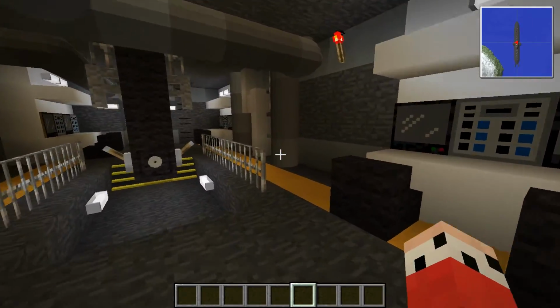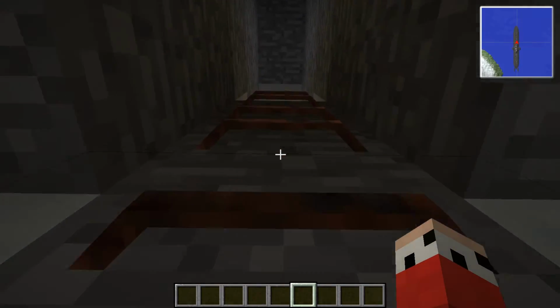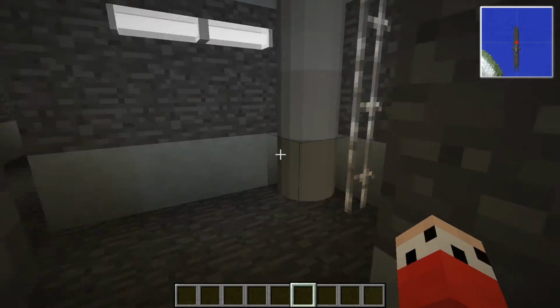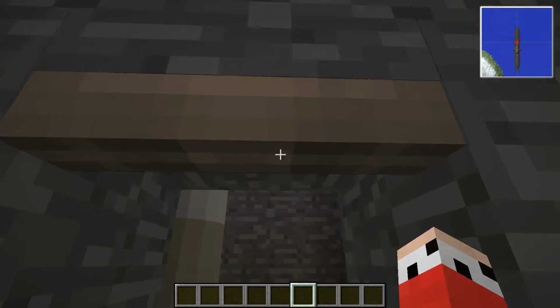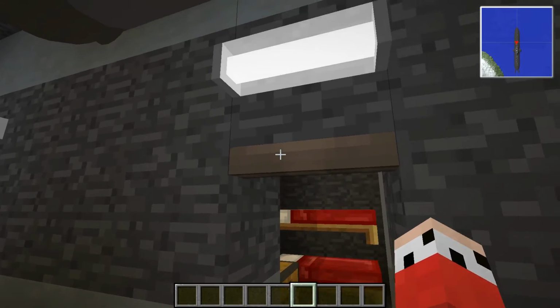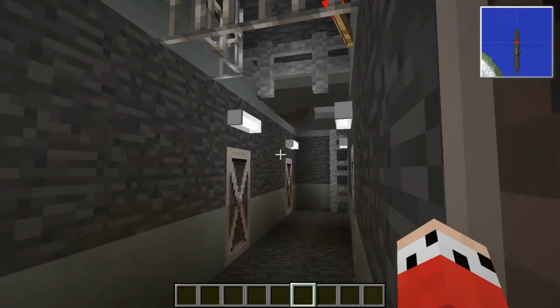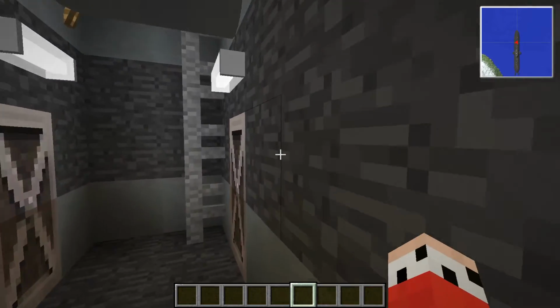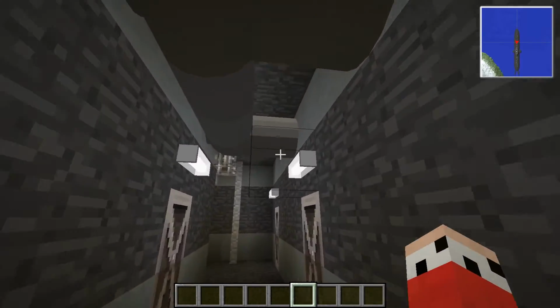So if we then go up here, what slowed me down then through there? Oh, ladders. That's what it was. I don't know what's up here. Ooh, hey. Another load of rooms. You know, I completely forgot about this floor. I think I walked around here not so long ago and I completely forgot about this. But yeah. Another living quarters floor. Very nice.